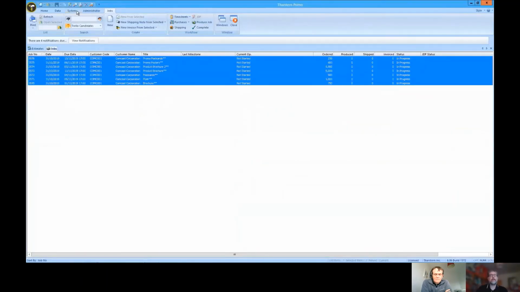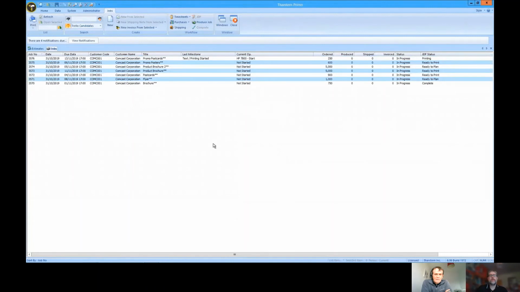But those people inside Tharstern, when they go to the job list, you'll notice that when we refresh the list, it's identifying the current operation and also the milestone against it. And also you can see there is something called a JDF status, which we're using as a feedback loop here to say it's being printed. But you can also see it's got the actual statuses that we've submitted, obviously, to Trello itself.